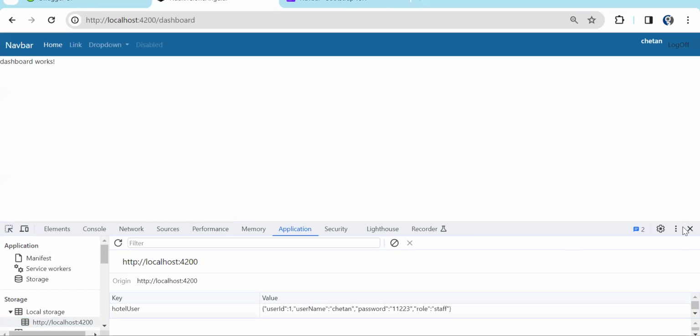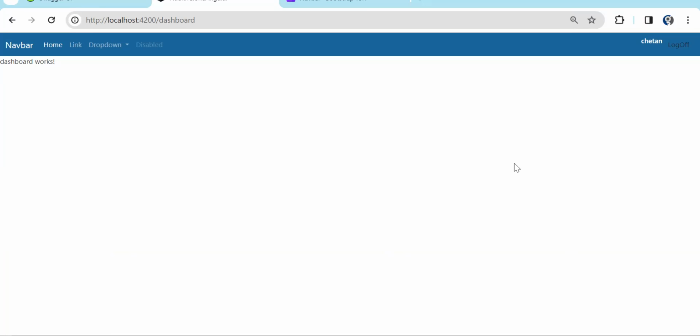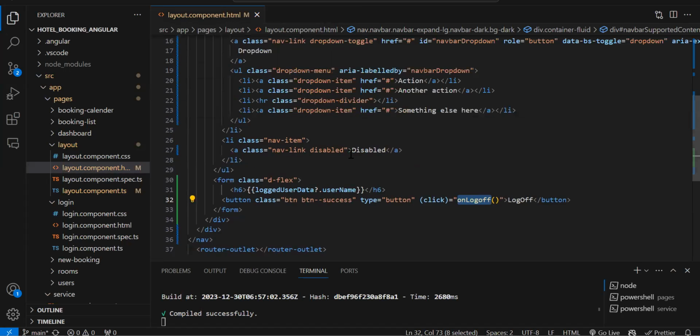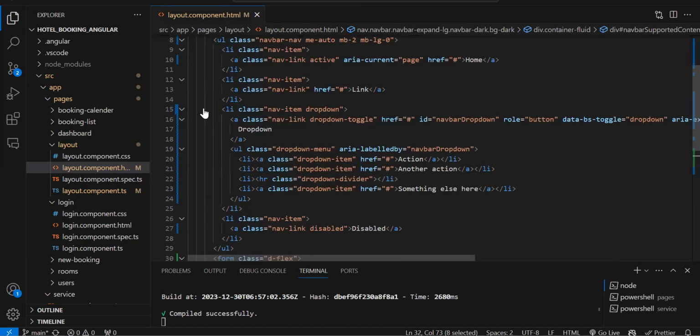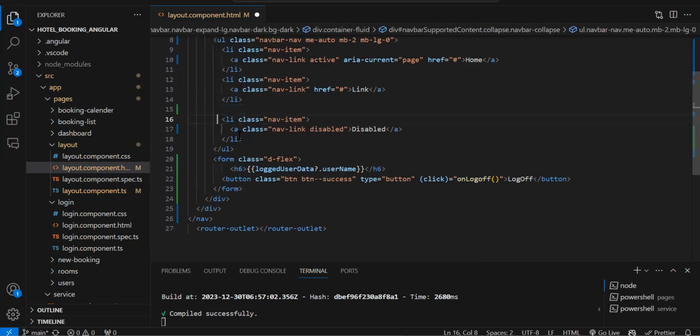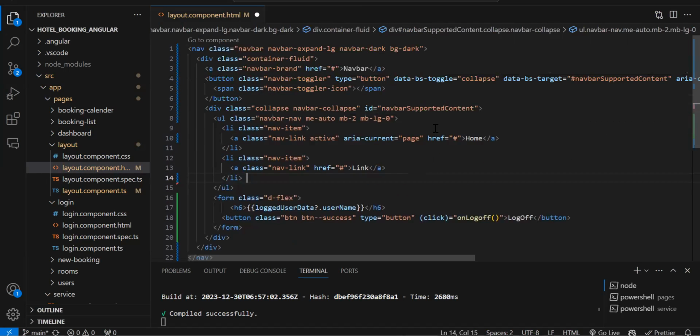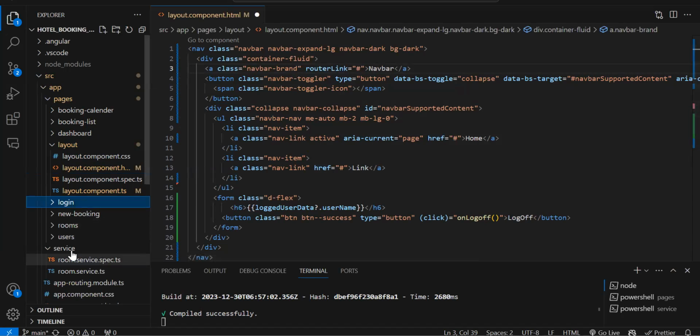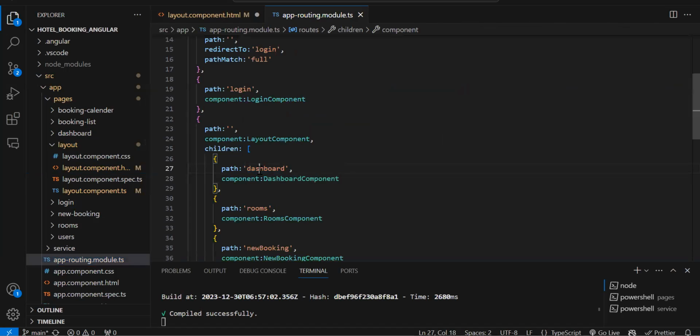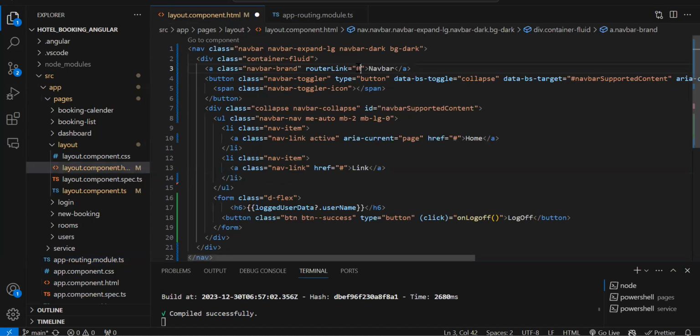Now, next first part, like first page we are going to target is creation of rooms, right? So let's close this. This is also not needed. Now we have the navigation, right? So let's add the URLs first. So home page is nothing but dashboard. So when we have to navigate, we don't use href, we have to use router link, and we have to pass our route name, whatever the route we have created. So dashboard, let's call it as home.